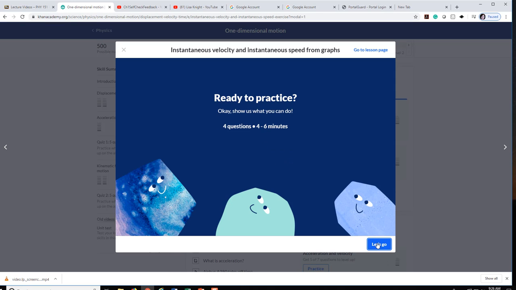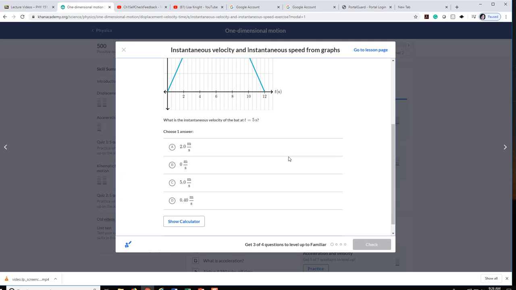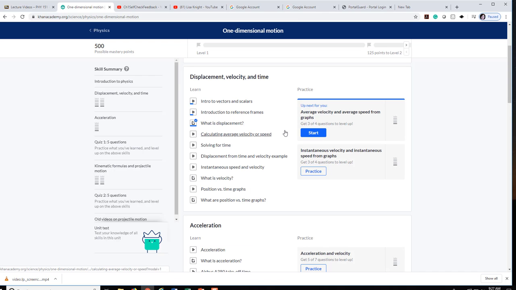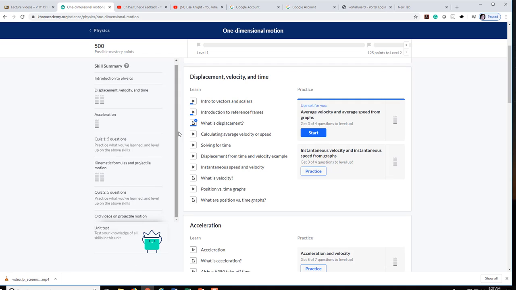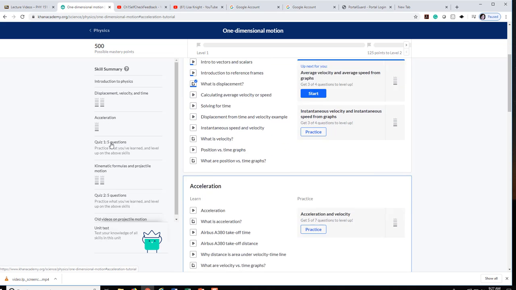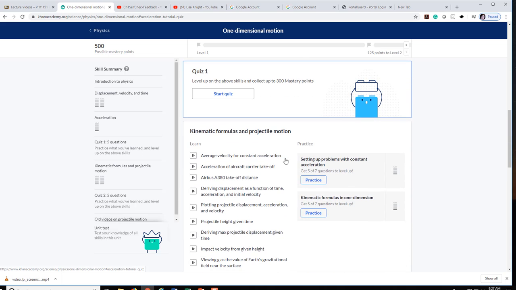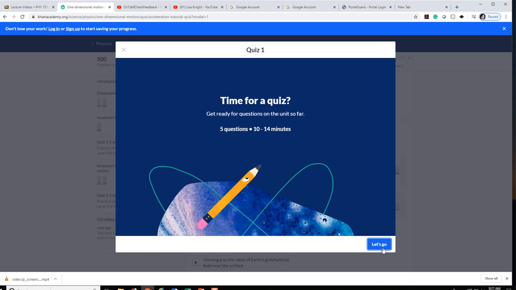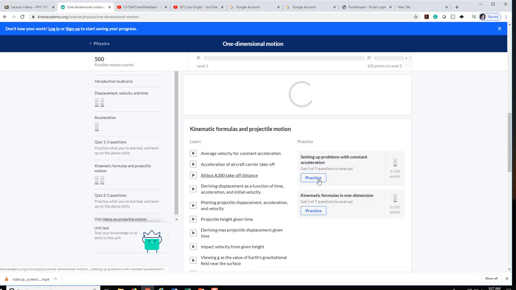It allows you to practice what you've done, and it ties directly to the material. I really think this is a great way for you to prepare. Instead of giving you a test every module, it allows you to do your own self-check because these are the types of questions I'm going to ask you. It gives you little quiz questions where you can take a quiz on everything, gives you feedback, and shows you how to do the questions.